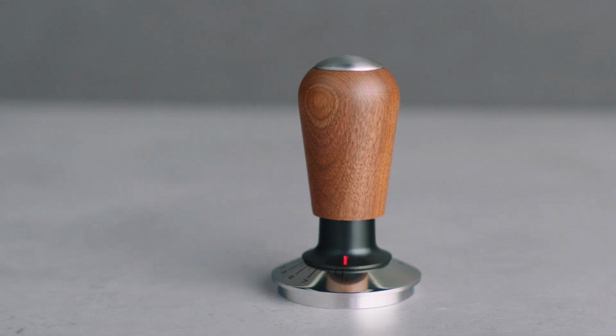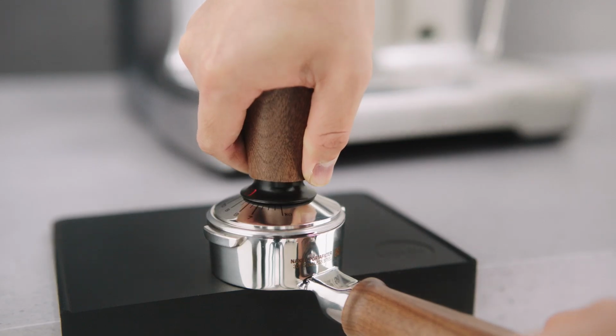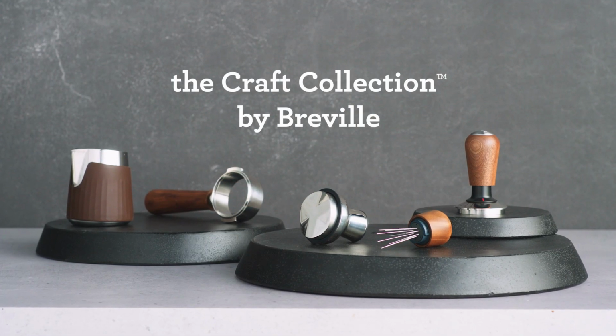The Force Gauge Tamper's consistent pressure, self-leveling, and spring-loaded design ensure a perfect tamp every time, making it essential for your espresso setup. The Craft Collection by Breville.